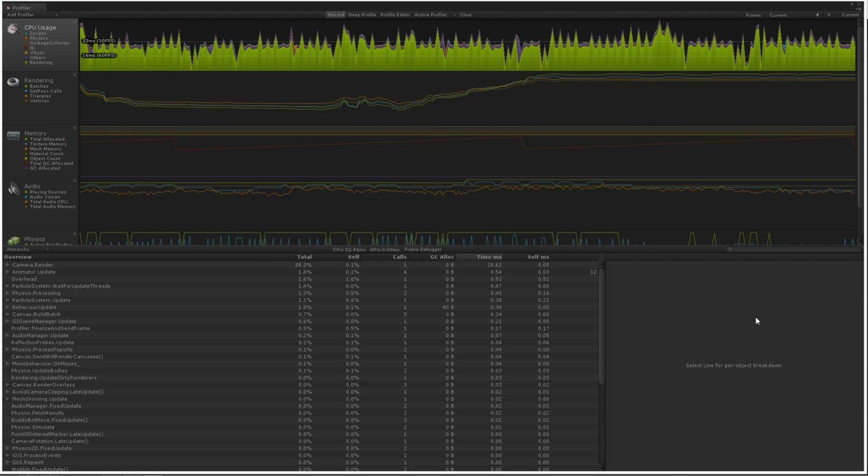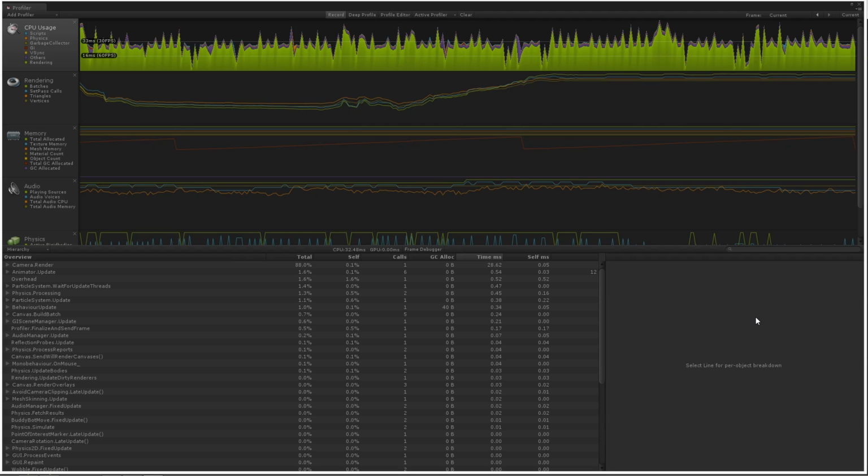So I can see if one of my scripts is doing something crazy and taking 10 milliseconds a frame or getting called 1,000 times a frame in the profiler, and then I know I need to go and optimize. I'm not that worried about the specific numbers of everything on the hardware. I'm more worried about the proportion of what each thing is taking up.